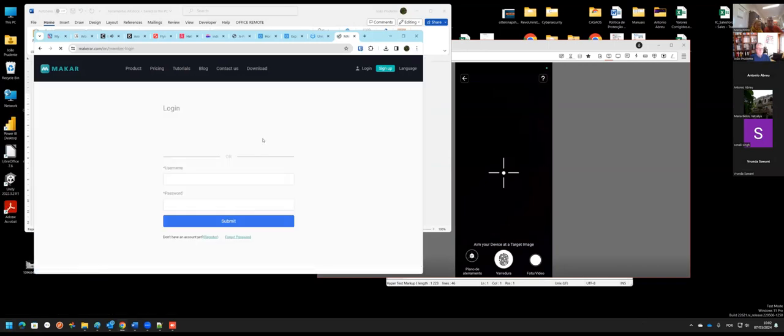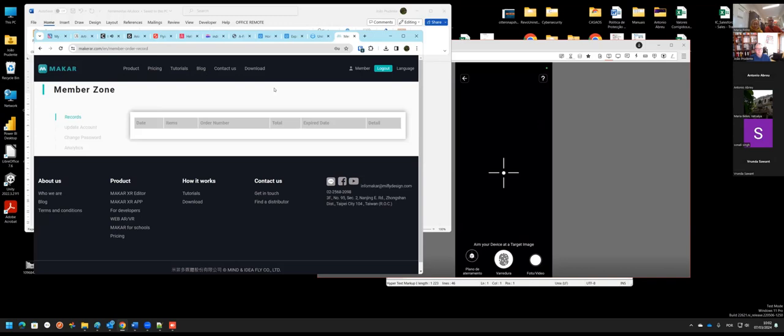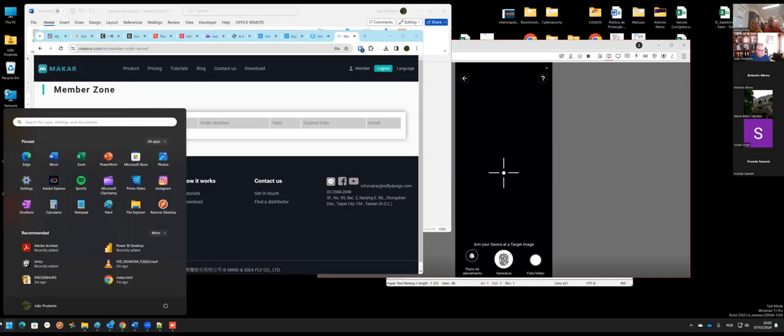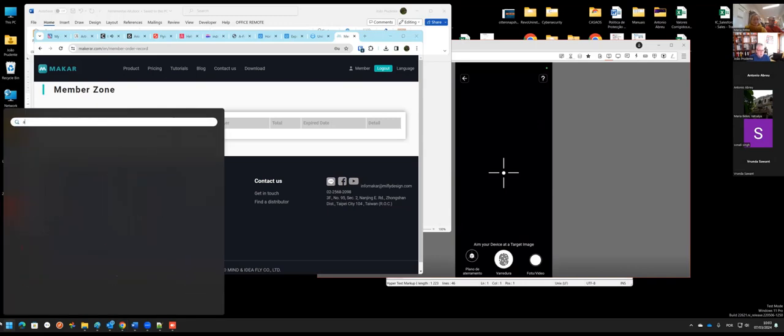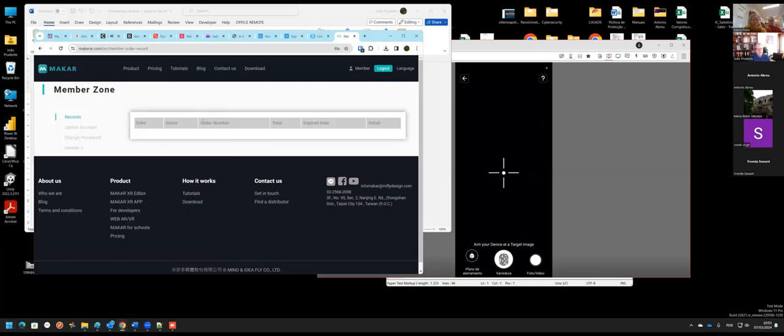I will try to log in, but I think it's, oh, sorry. The idea is quite the same. But I need to open the platform. I don't know what happened because I've installed it in this machine. But it takes a long time.